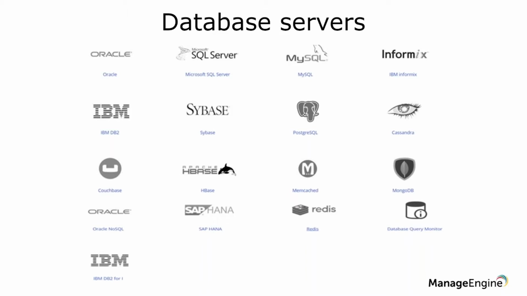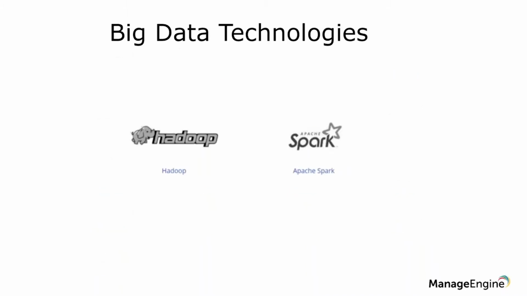Relational database such as Microsoft SQL Server, Oracle, MySQL, Postgres. NoSQL monitors such as Cassandra, Couchbase, MongoDB can be monitored in Applications Manager. So metrics like connection, buffer, log statistics, transaction details, DB size, and much more can be monitored under database servers. The next category is big data technology, where we monitor Hadoop and Apache Spark. So based on the metrics such as HDFS, MapReduce, job, application, master and worker nodes, memory and CPU utilization can be monitored for these types.